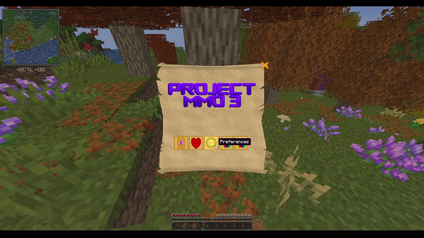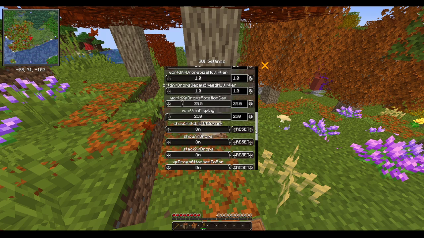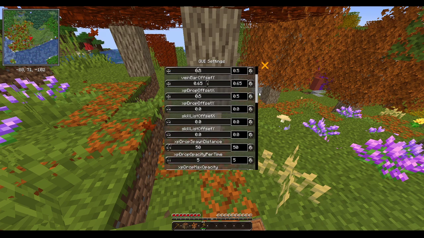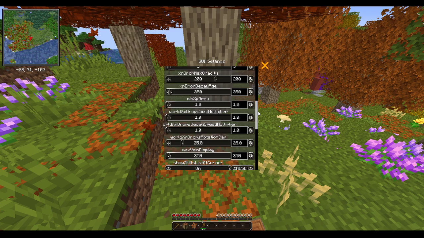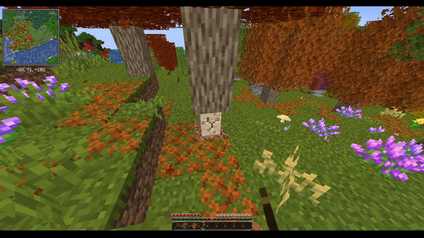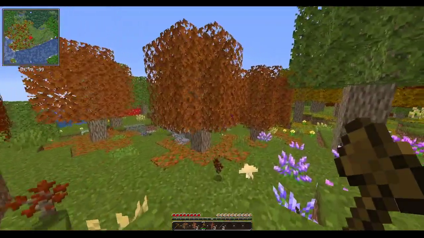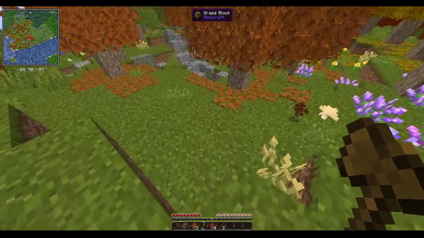Also, there's something about fame in this mod pack. Let me just turn this one on so that I'll know. Yeah, this show skill list at corner, which should show right there. Skill list. Where is it? Drop size, max opacity, blah blah blah. Either way, if ever there's any progress that I have in this pack, it would show up right here.